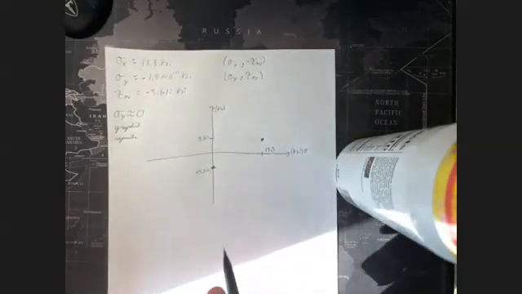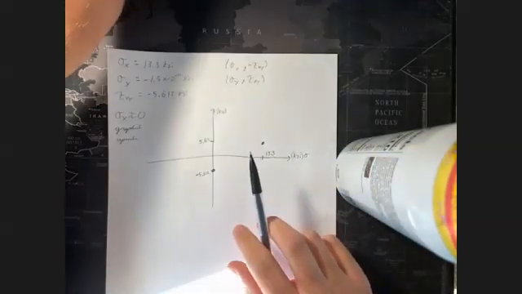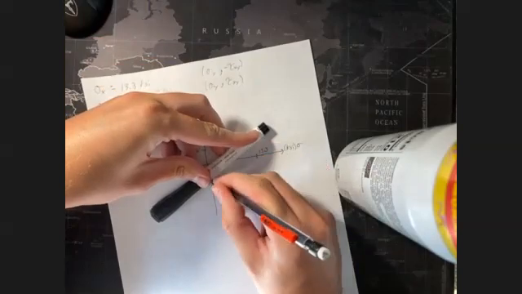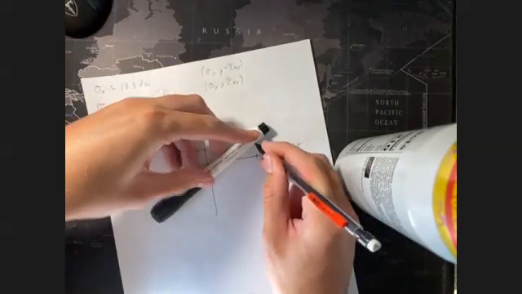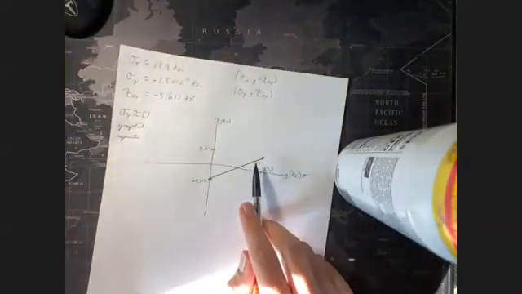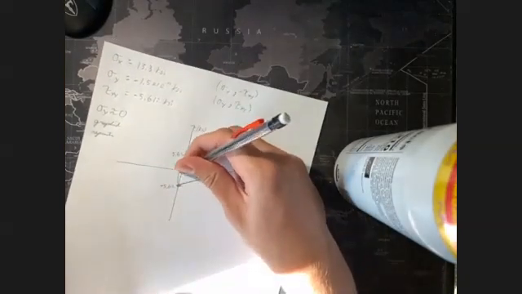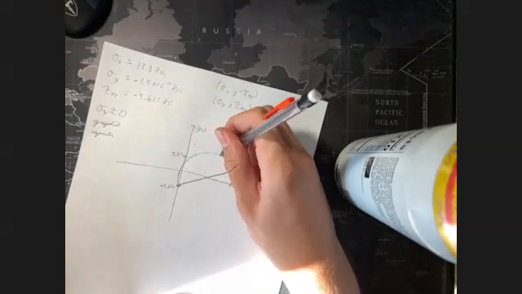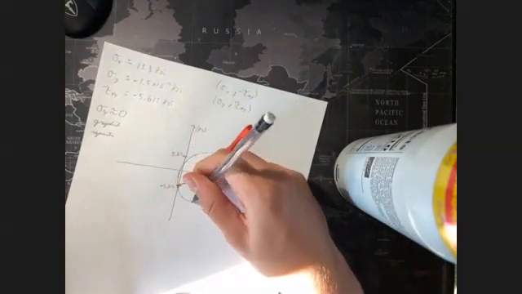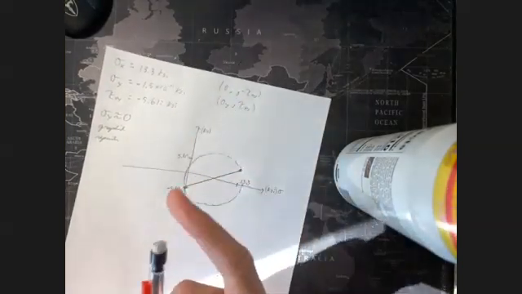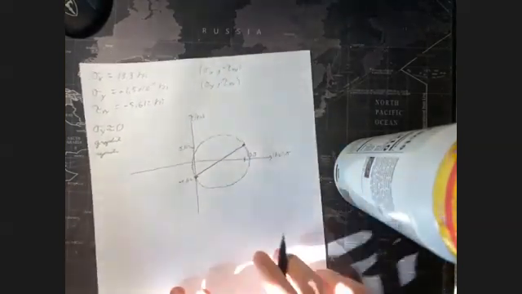Now that we have our 2 points, we have to connect a line across them. Don't have a ruler on hand, so I'll use a little Sharpie marker. Boom. Now that we've created a sort of line across, we have to make a little circle. To the best of your ability, make a little, pen broke, make a little circle.